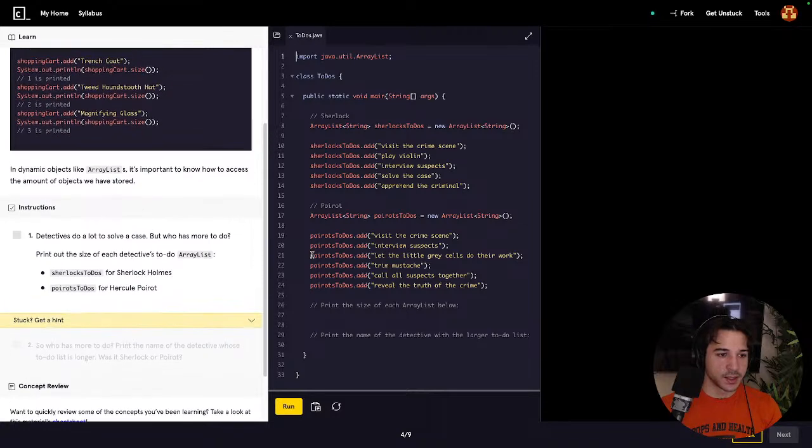So it's dot size. Detectives do a lot to solve a case, but who has more to do? Print out the size of each detective's to-do list array. Sherlock's to-dos, so print the size of each array below.